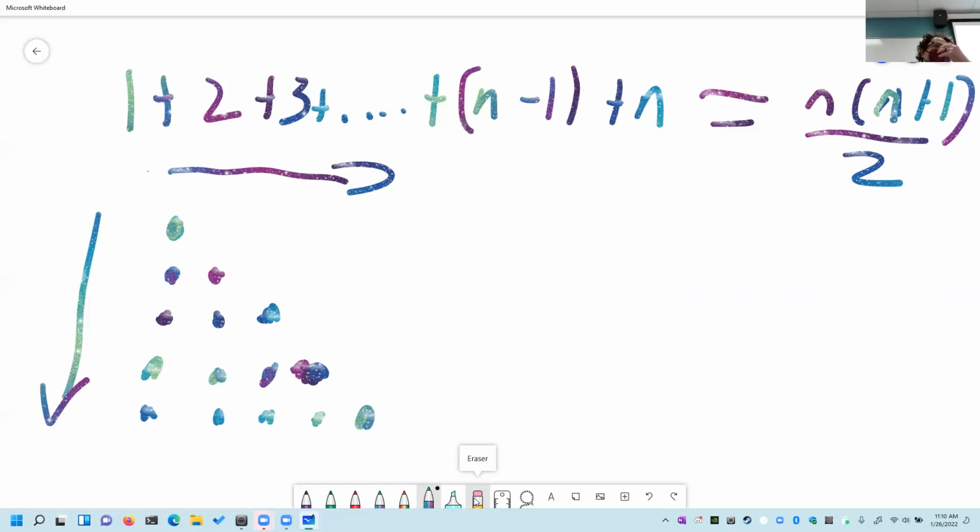At some point, though, we have n. We have a stopping point, n. We don't go to infinity. If we went to infinity, we'd get a different answer. Anyone know what that answer is? Yes.